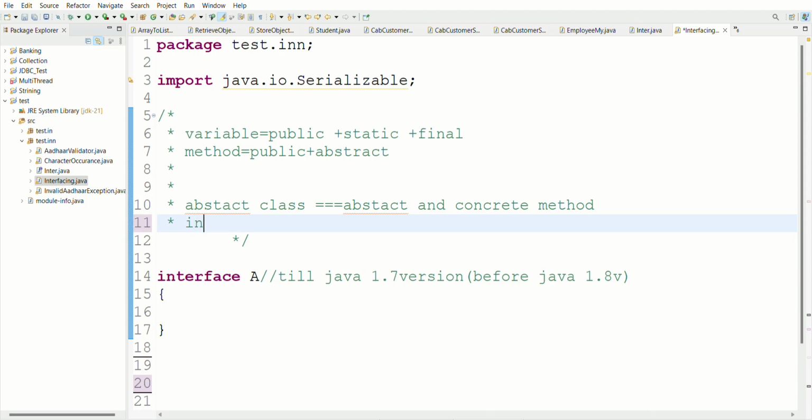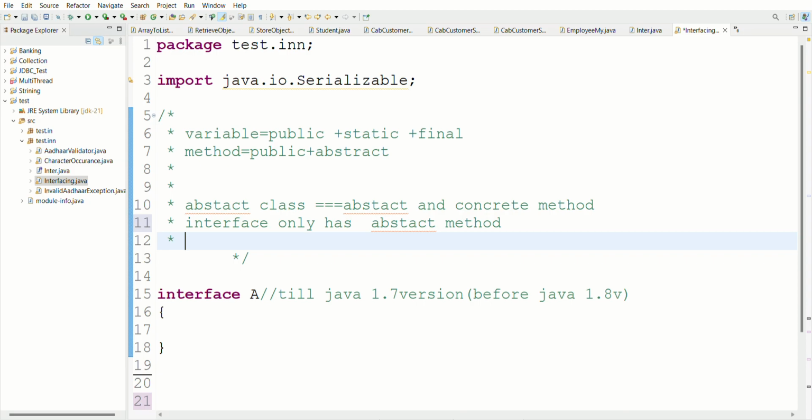Interface only has abstract methods. And I have discussed a lot of things about constructors, why?